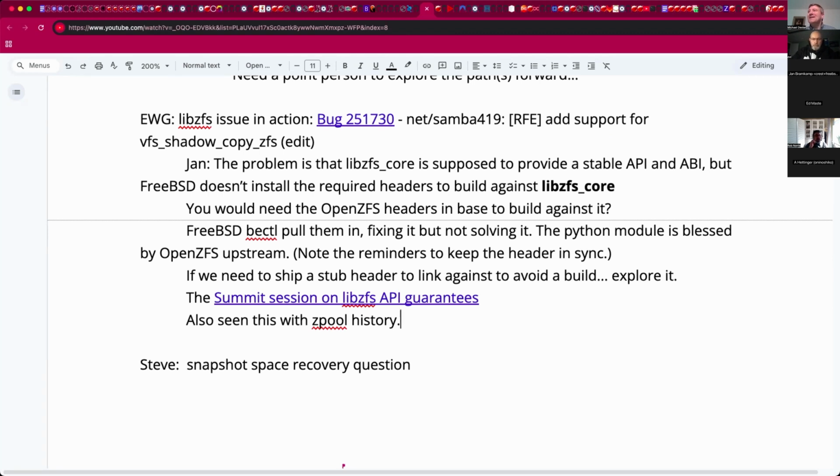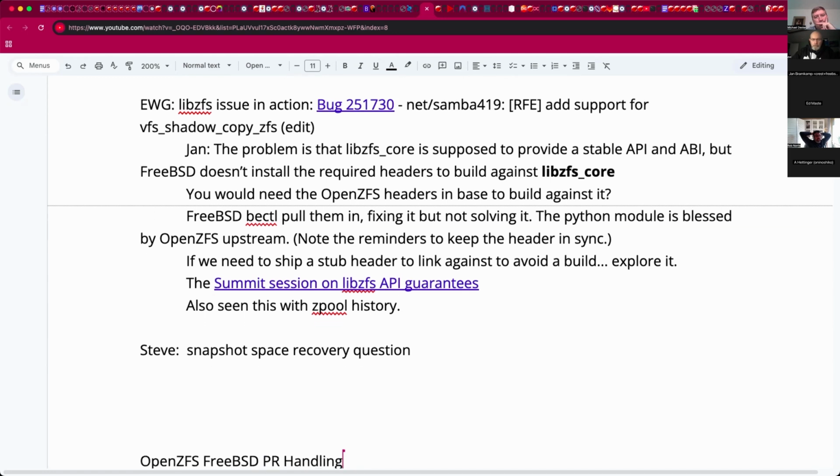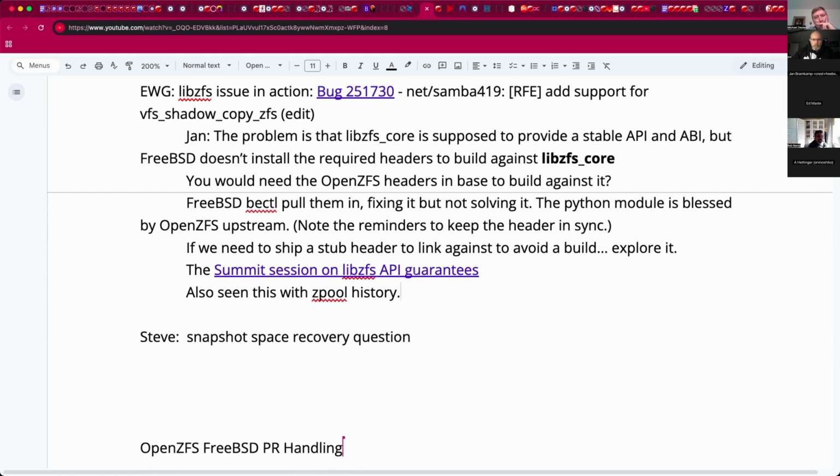I will just say on stable APIs, they are important, but it's also work to produce and work to maintain. It's not to say we shouldn't do it, but it's not going to happen if there's a bunch of people who are like, yeah, that would be a cool thing to have, or I would build something if we had one, and then nothing happens. It's not a worthwhile use of time.